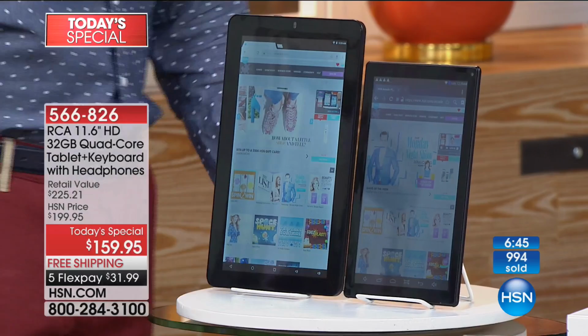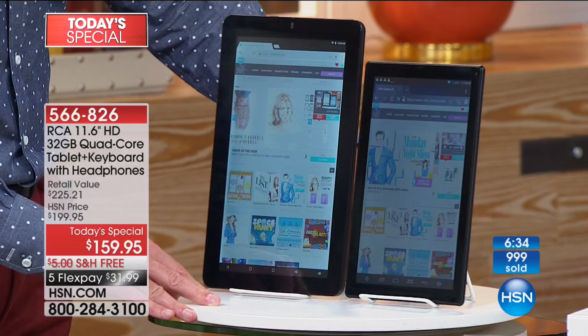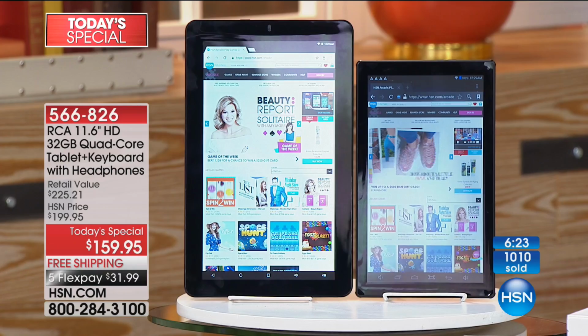Yours, when you're playing games, listening to music, Brett, you can see it. It's night and day. It spoils you. You'll be better at Cut the Rope and Words with Friends. You'll find better words faster. You'll watch more movies and TV shows feeling like it's a better screen than the one mounted on your wall. And that's why over 1,000 are now sold. Guys, I'm so excited at how thrilled you are with this deal. I cannot wait for you to get this tablet in your hands. And now is the chance.